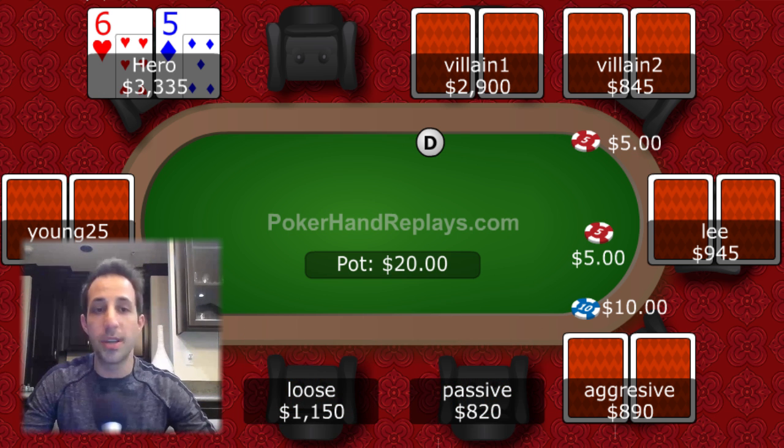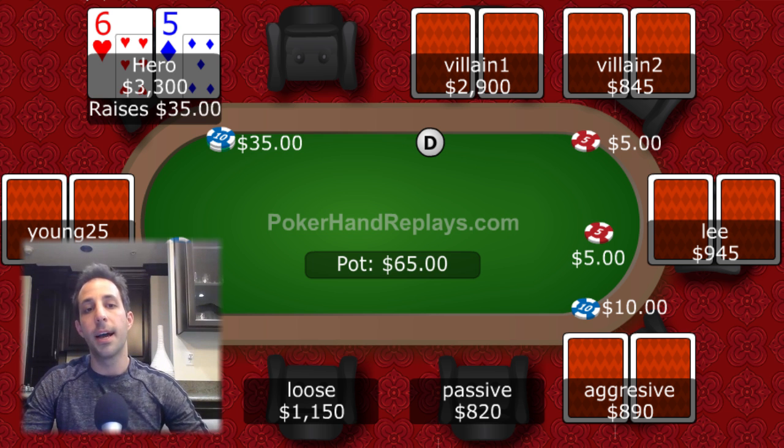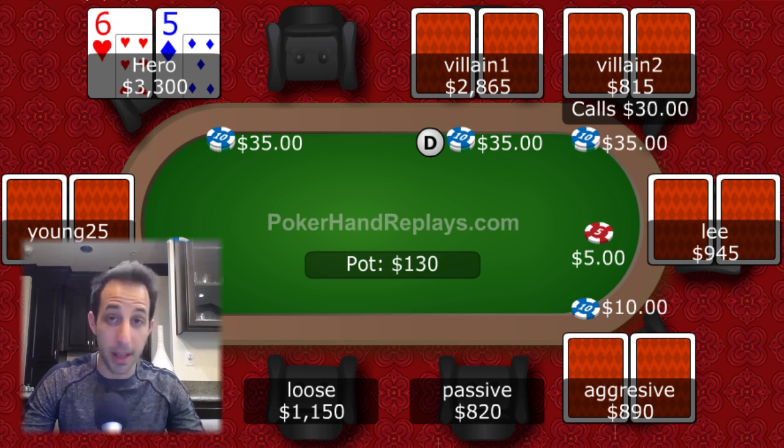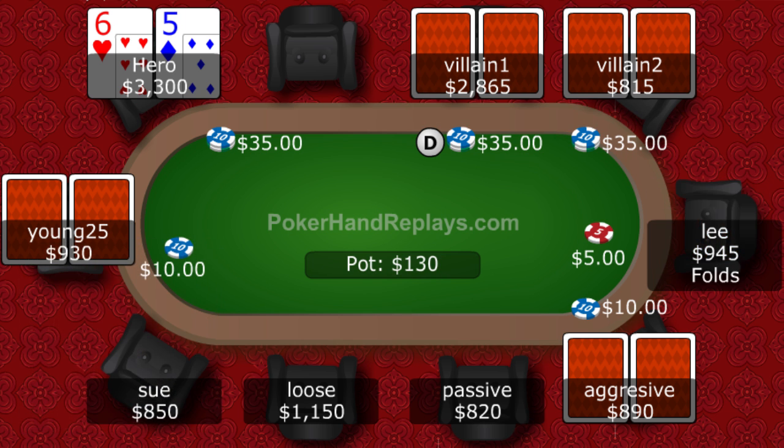I'd open 6-5 suited. I would probably still fold this on the button as well. It's just a little bit too loose. Anyway, you decide to open, the button calls and the small blind calls, and we go 3 ways to the flop.